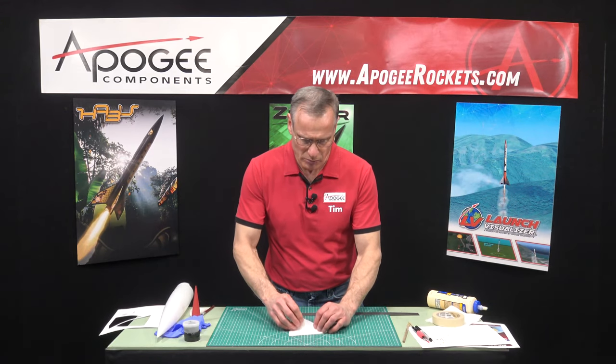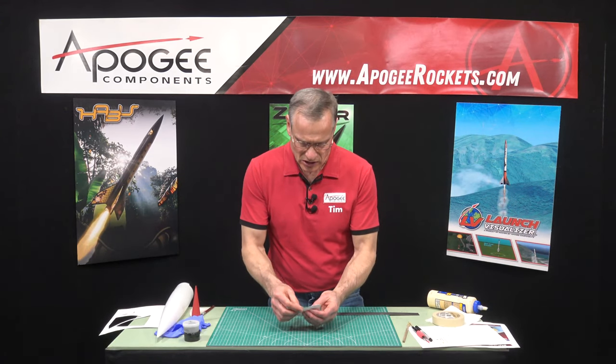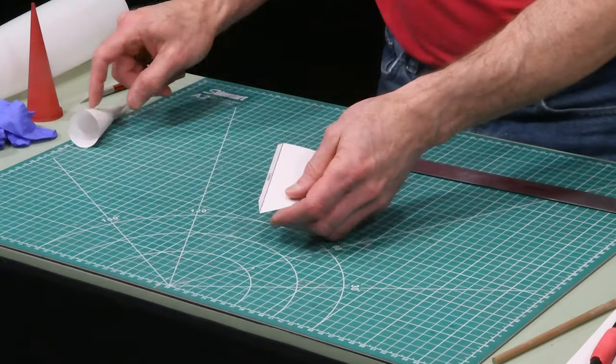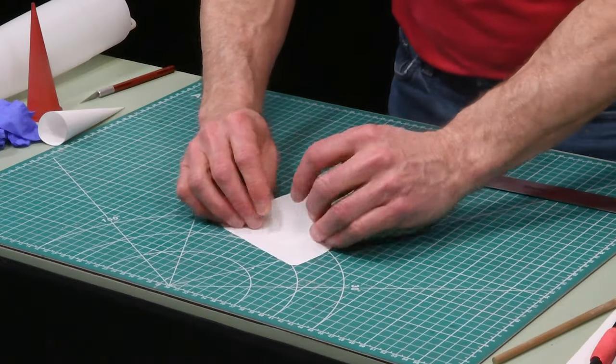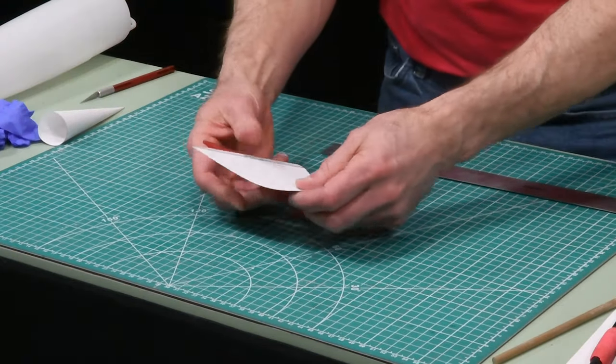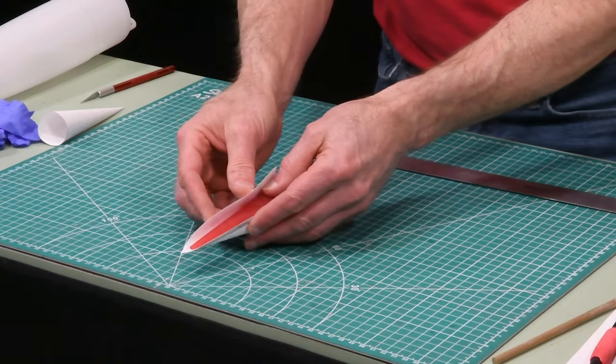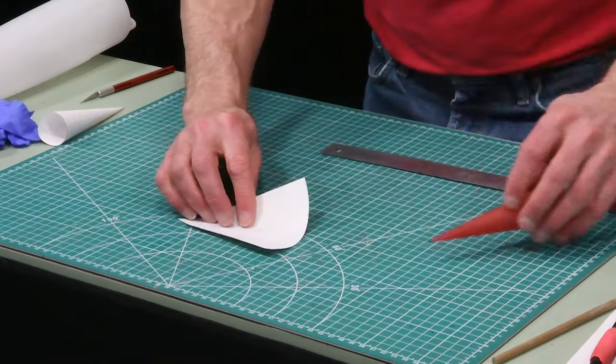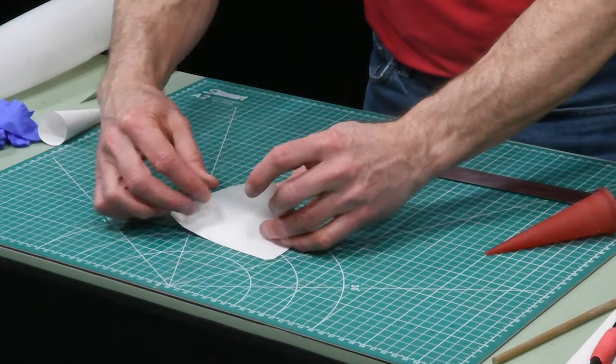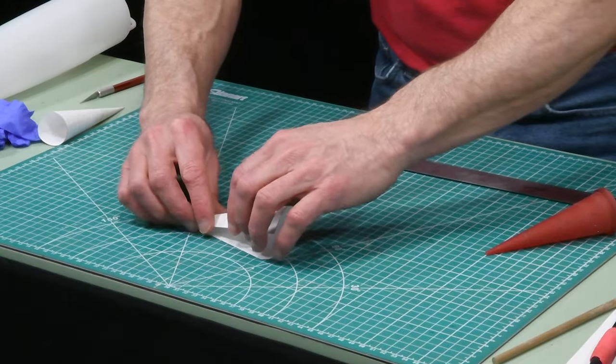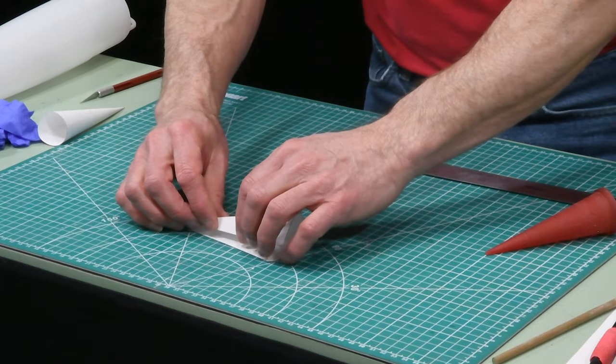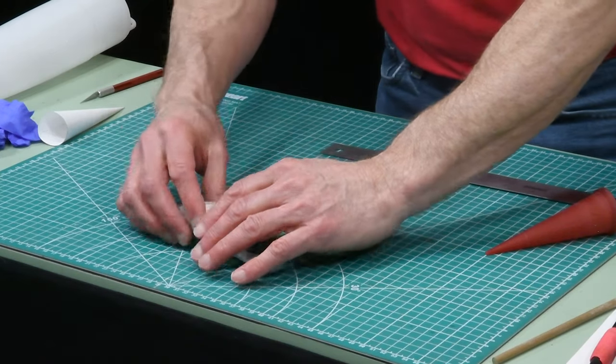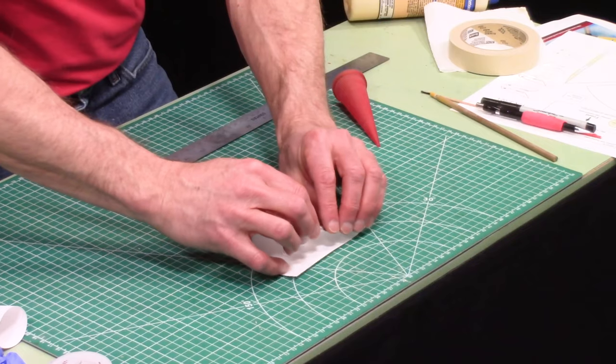Our next step is we want to kind of pre-curl this. What we're looking for is a very nice, smooth edge. The paper is flat, and we've got to wrap it around this cone. But as you see, when we start wrapping it, it doesn't want to go very well. So if we kind of pre-curl it a little bit, particularly the edges, you just have to be careful not to fold it, because you don't want to get a crease in it. If you get a crease in it, you might as well start with another sheet of paper, because you're never going to get it to go away.